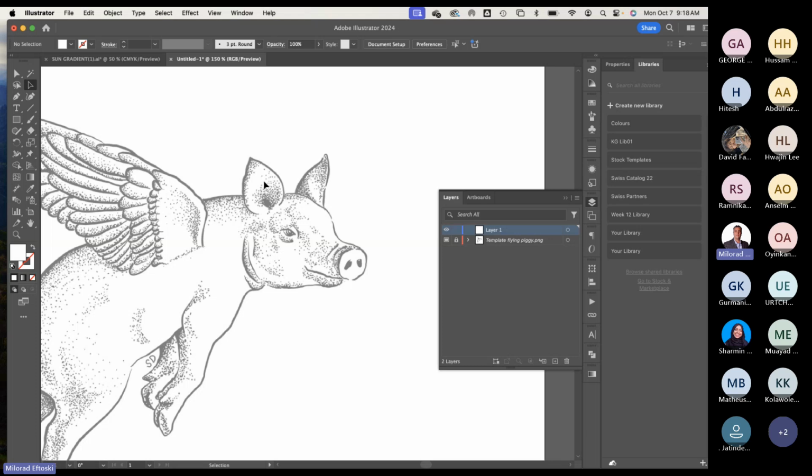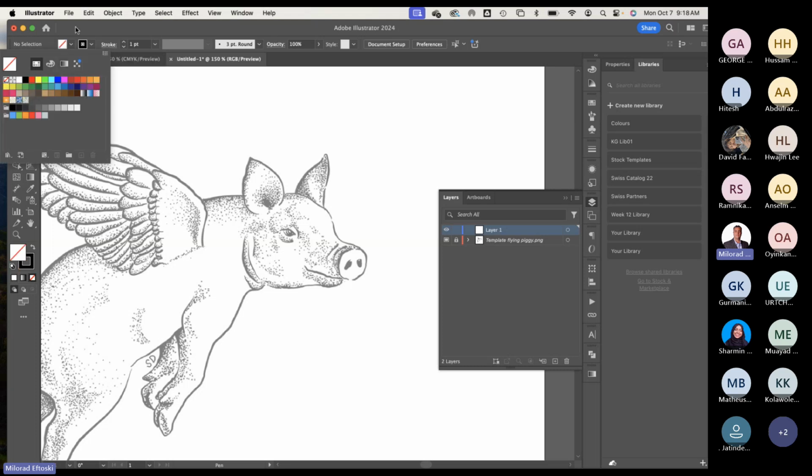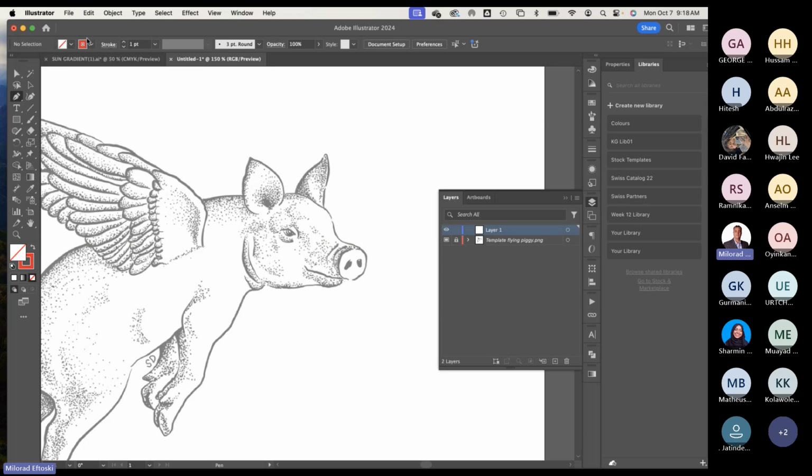So I would approach something like this in different objects. So here's my pen tool, right? I'm going to start with black and white. I'll press D for default. I'll take off the white fill to become no fill. And I'll make the stroke, instead of black, red, because red will really stand out on top of the black, or the gray outline here. So I have a red stroke with no fill, okay? And I have the pen tool selected, which means I'm going to go over here like that. I'm going to hold Option just to make this a little smaller. Go like this here, all the way.